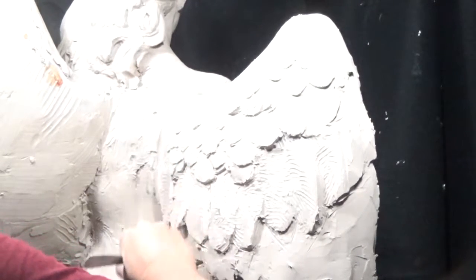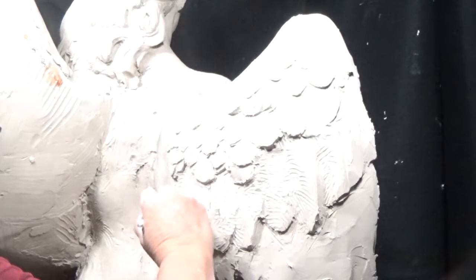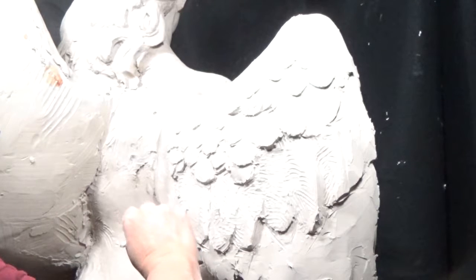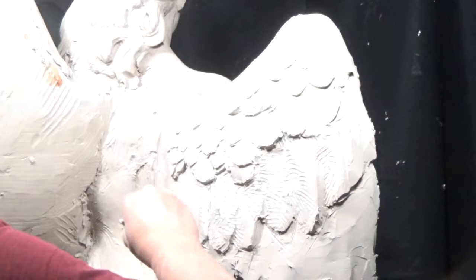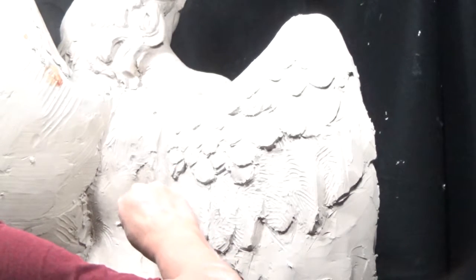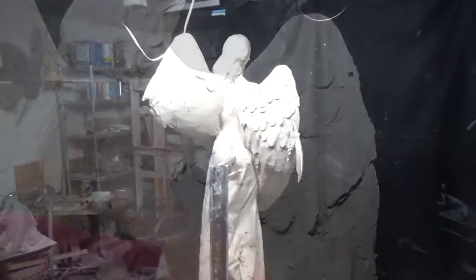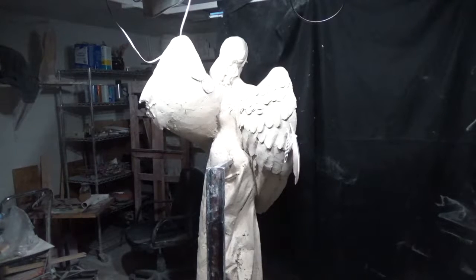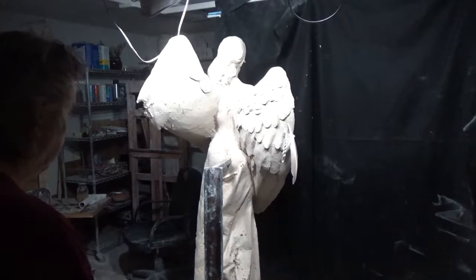The feather from tip to tail is a different shape on the back of the wing than on the front. If you were to sculpt a wing as it actually is, it would be flat, because all the curves fill all the voids in actuality. So this is all stylization.